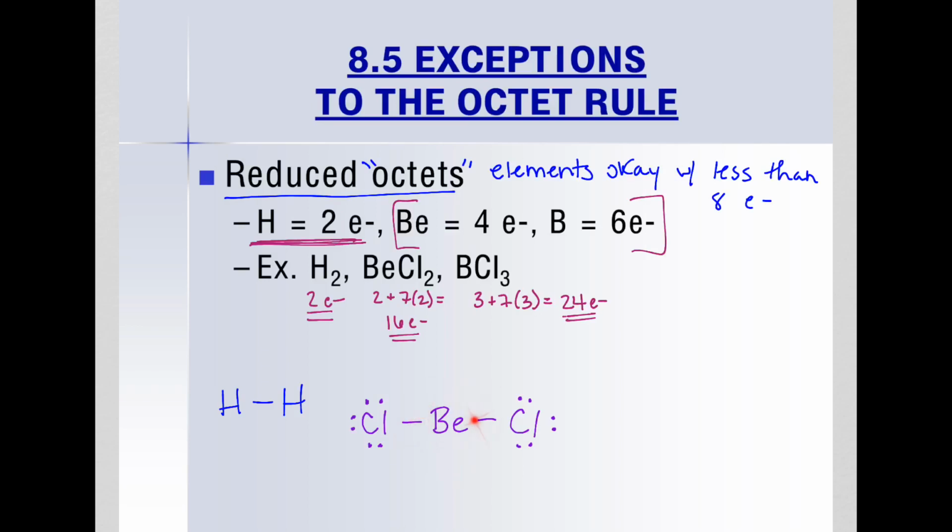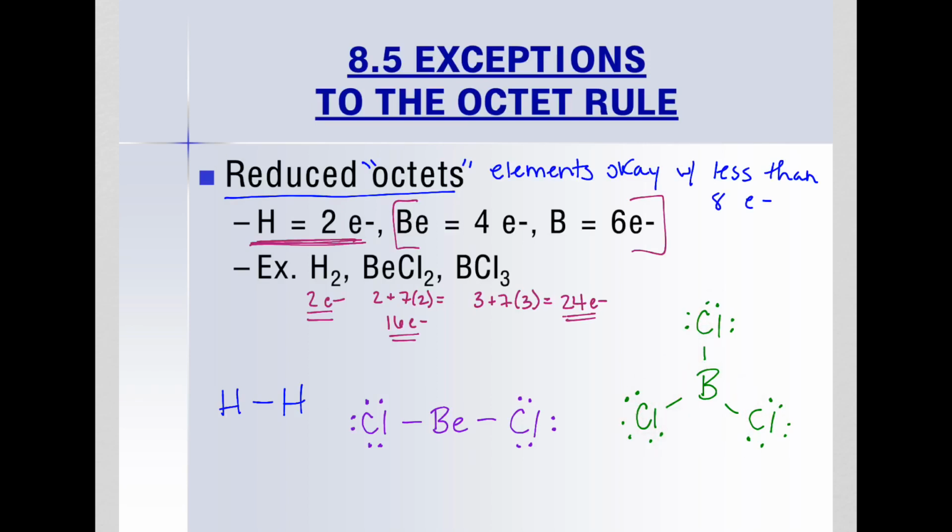Our final example is BCl3, and similarly, we'll end up with our central atom being the boron, our chlorines around the outside here. That used up 6 of our 24. Let's go 10, 12, 14, 16, 18, 20, 22, 24. Again, we've used all 24 electrons, but even though we could technically make a double bond between one of these chlorines and boron, it will not. It will stay just like this. Boron is satisfied with 6 electrons instead of 8.